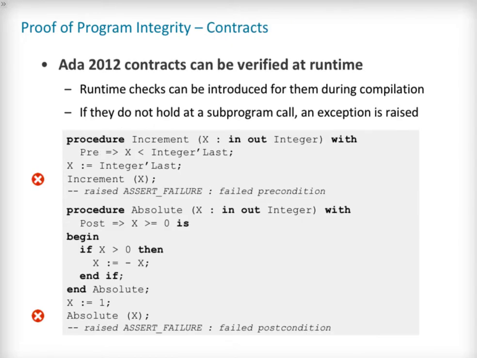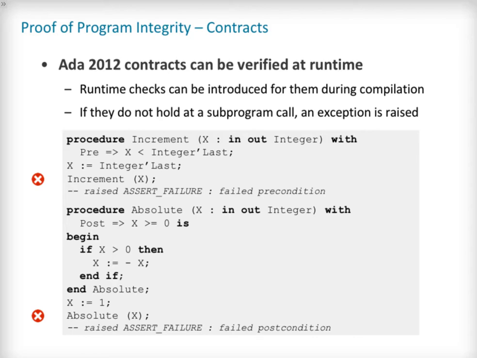Though they are perfectly suited for formal verification, Ada 2012 contracts are primarily designed to be checked at runtime. Code that verifies the contracts at runtime can be generated by the compiler using the appropriate switch, which is -gnata. If an Ada 2012 contract does not hold at a given subprogram call, an exception named Assert_Failure will be raised. This is particularly convenient during development and testing, but execution of assertions, and in particular preconditions, may also be retained during the program's deployment to avoid reaching an inconsistent state.